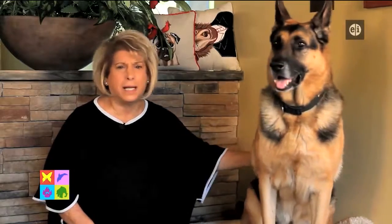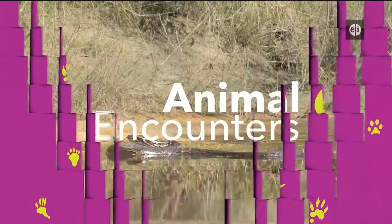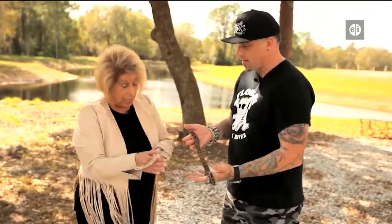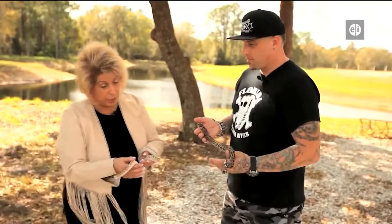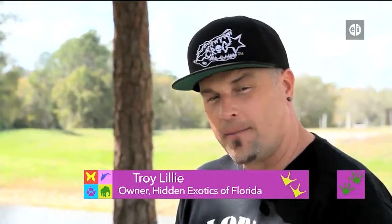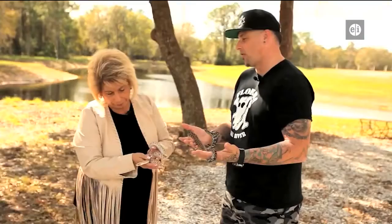These snakes can be bred in some amazing colors and patterns. See the snake, the skin matches your jacket there. It does. I just can't get over how she got dressed today just for me. And just like the monitor lizards, they'll hold on to you to feel warmth and move around. And the lighter you hold a snake, the less it feels threatened. That way it won't try to bite you or harm you, it just moves away. It's not trying to hurt anybody.